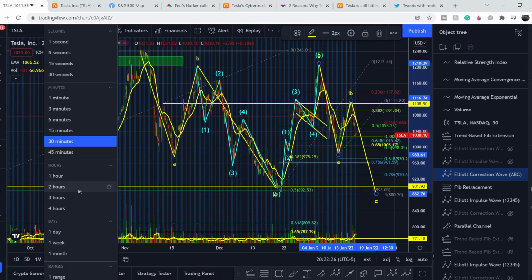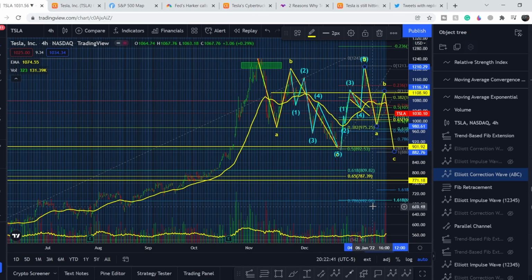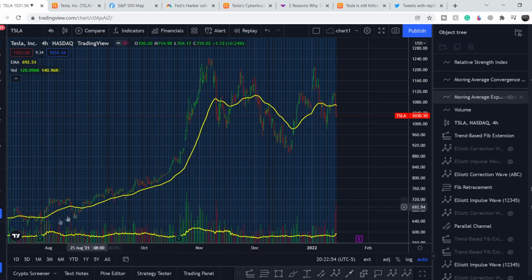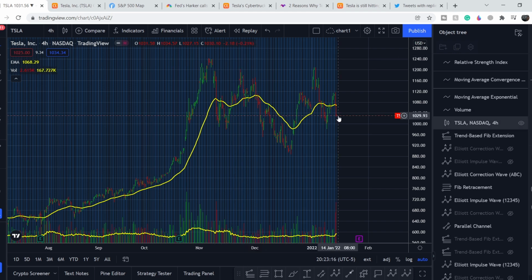Let me zoom out to the 4-hour time frame. And all in all, I have to say that this movement, this retracement and this consolidation phase is very healthy for Tesla's price. Because we have to unload the movement from $600 all the way up to $1,200, and this should last for quite a while. And this means when we have some lower price targets around $900 and below, they will be extremely attractive levels for you as investors to put your money into Tesla. Because on a greater scale, this company has outstanding fundamentals.